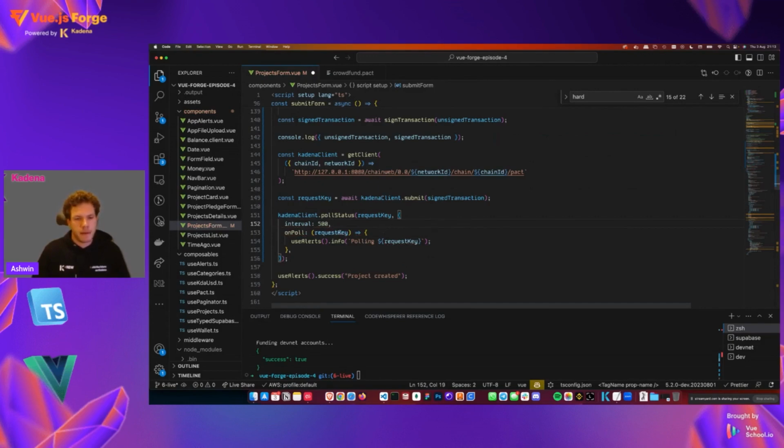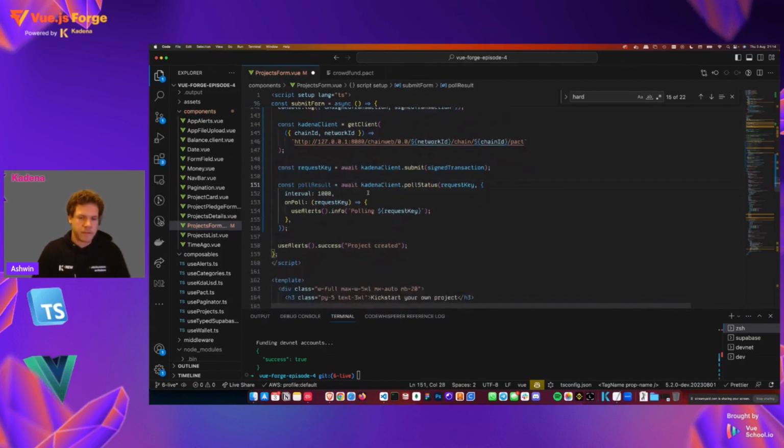And then every second, it will poll the transaction to see if it actually succeeded. When it did succeed, it will resolve the promise and we will get a result from that. So now every time polling occurs, we will get an alert, and when it succeeds or fails, it will resolve this promise, and we will get the result in our const pollResult.